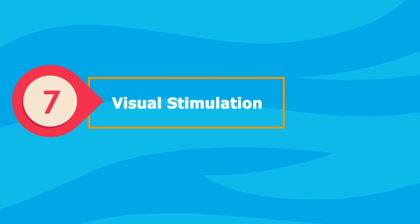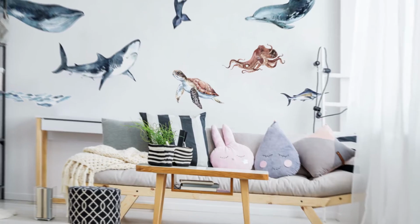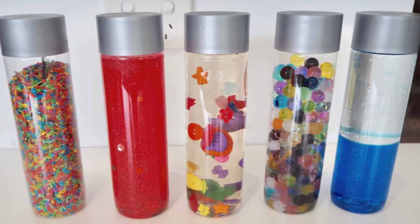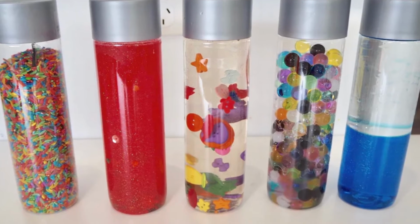Step 7. Visual stimulation. Incorporate visually stimulating elements without overwhelming the space. Consider wall decals, fiber optic lights, or a projector displaying calming visuals. Create a DIY sensory bottle station with various items like glitter, beads, and colored water to offer visual fascination.